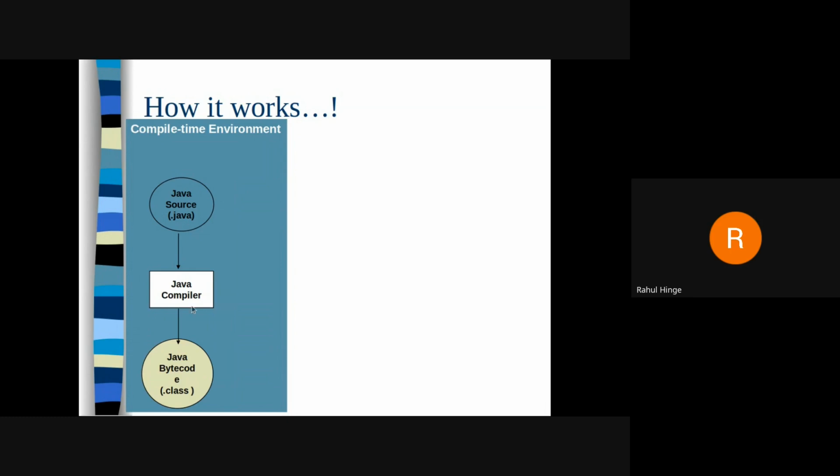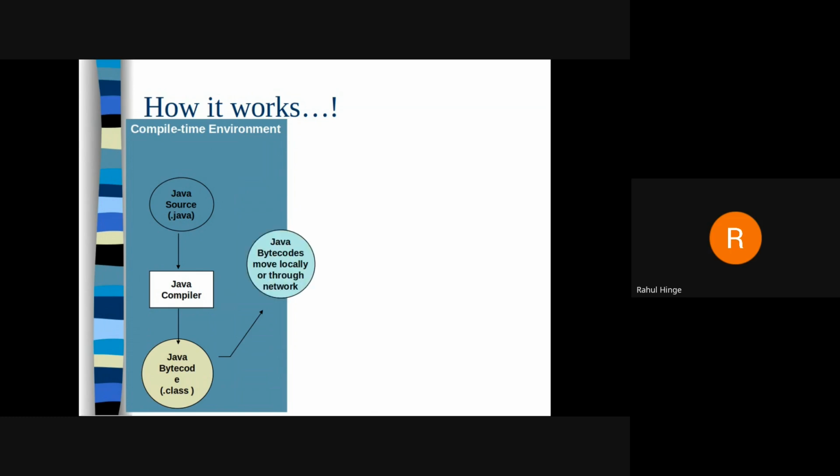This process will happen using javac. javac means Java compiler. We are writing javac and the source file name, then it creates the bytecode. So this is your compiling process. Now what happens in the next step? Once we have a bytecode, we are writing the command like java and the class name. So what is next?